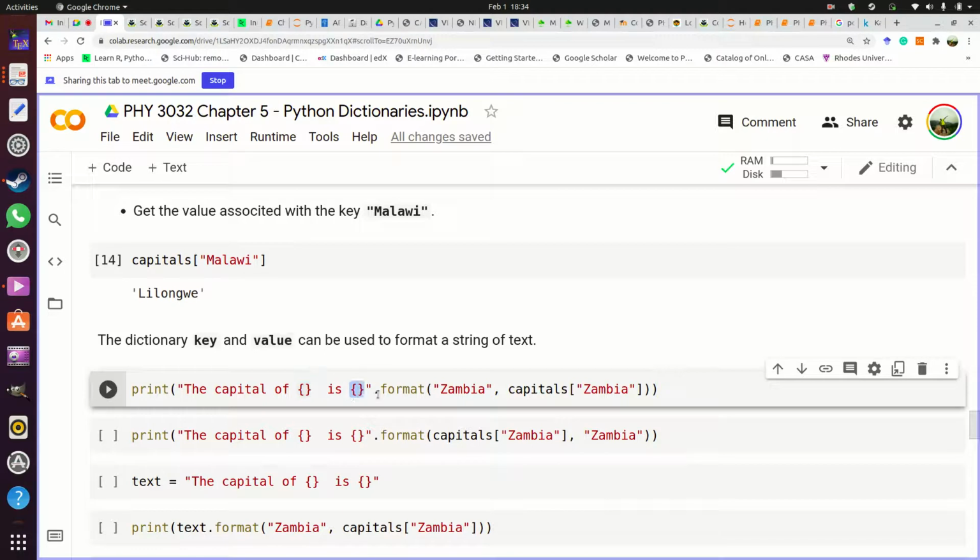So then, as you can see, this is a, what is this? It's red. What is this red bit? What kind of things are red in Python?